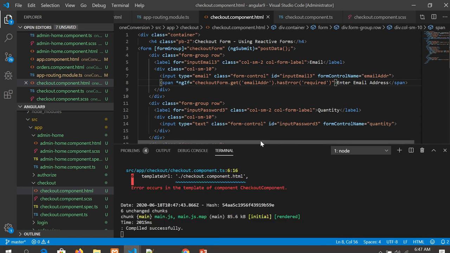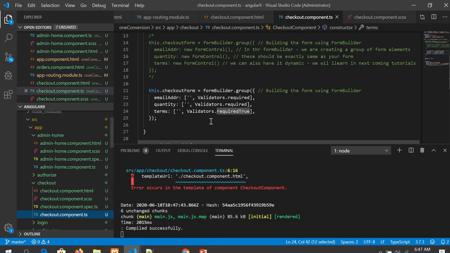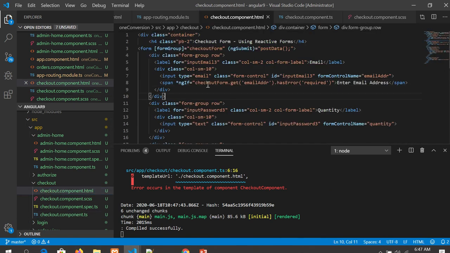Since we have already said that it is a required component with Validators.required for this control, in the form we are using the form name .get emailAddress, the same value, and saying .hasError required. Once you have it, it will show if you have not entered that value. Let's see that in action.